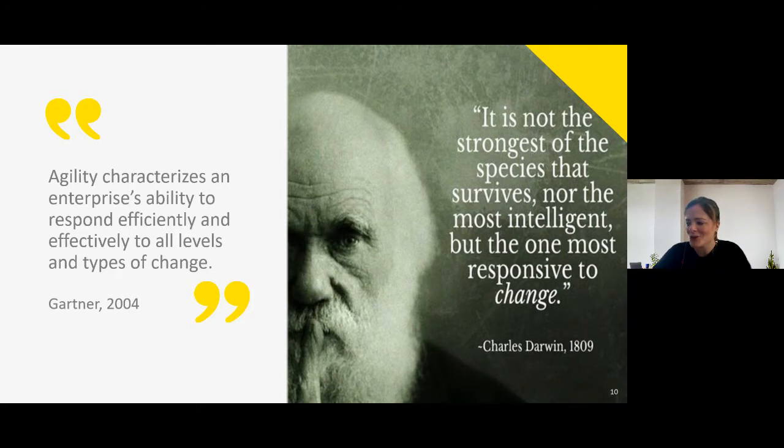So in the spirit of controlling what we can control, today we're going to talk about our own inner agility and then our agile practices for working together across our teams. We always like to remind our teams about the definition of agility, our ability to adapt, and a direct link of that to survival.